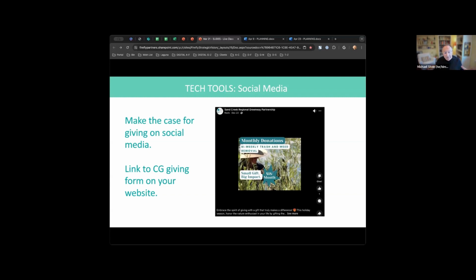Whether you're doing it as part of a big push during Colorado Gives Day at the year end, or in the spring with a spring campaign, or just like this, regularly reminding your followers on social media that their gifts and donations make a huge impact and we need their support. You should always be making the case for giving on social media, so I want to keep encouraging you to do that.